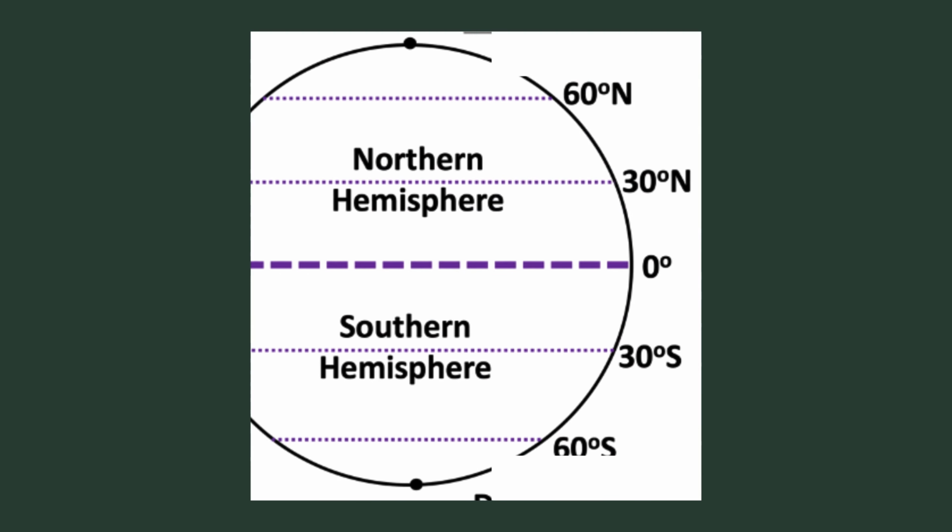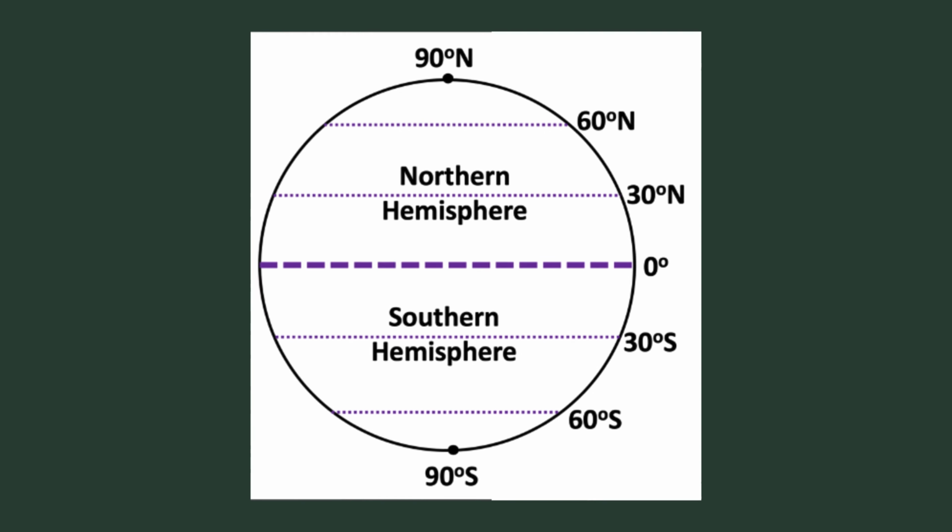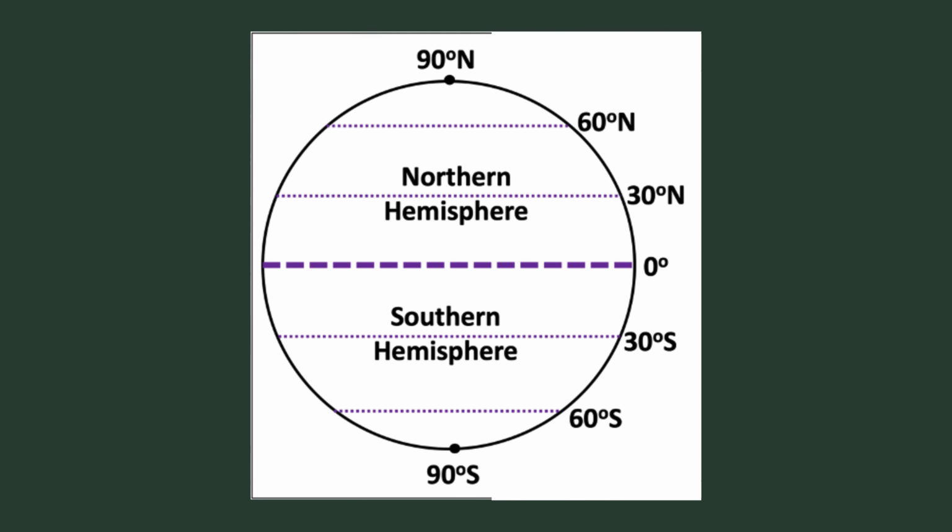Latitude and longitude lines are all assigned a number of degrees. The centermost line of latitude is called the equator. The equator is 0 degrees latitude. As you move north from the equator, the latitude lines increase: 10 degrees north, 25 degrees north, 88 degrees north, and so on up to 90 degrees. As you move south, the same thing happens: 10 degrees south, 25 degrees south, 88 degrees south.